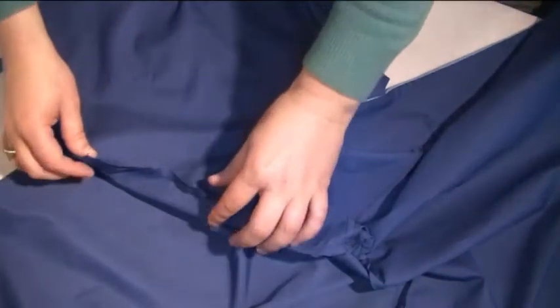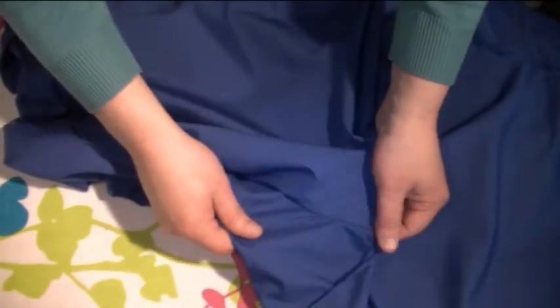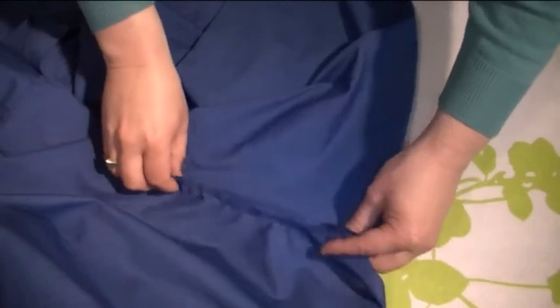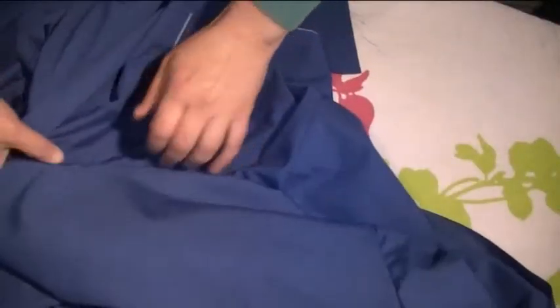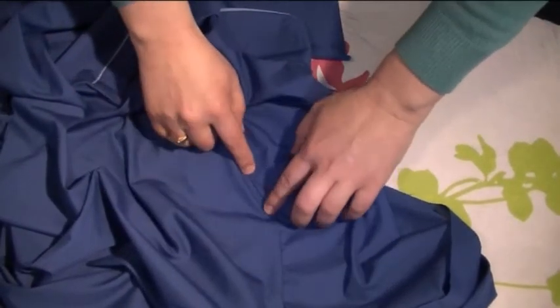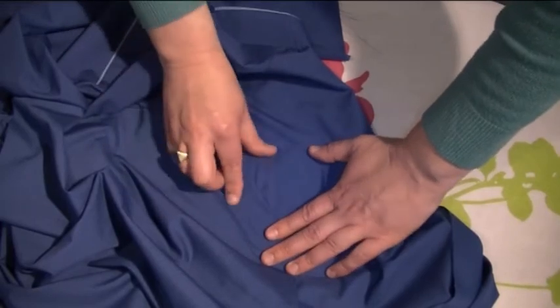I'm going to just attach the other sleeve and then bring these over to the ironing board. As you can see I've attached the sleeve in right the way around to this side. What you need to do is just check to see if there's any puckers. If there is, you need to go back and rectify that. Mine looks all fine and straight. With the other sleeve — all stitched all the way around, past the shoulder point — we just need to check to see if all of this has gone in nicely without any puckers at all. If the sewing machine has caught a section like that, you can't have that — it's got to be where there's no parts caught at all.